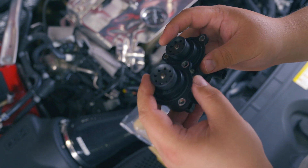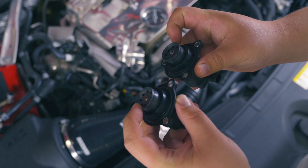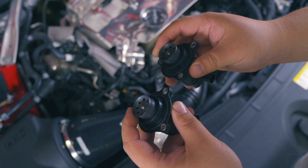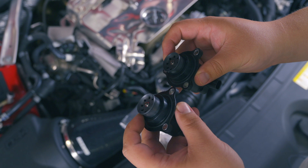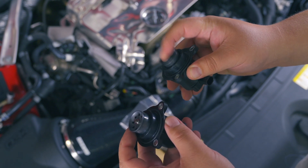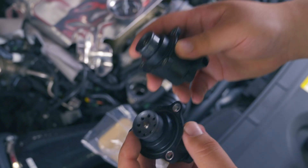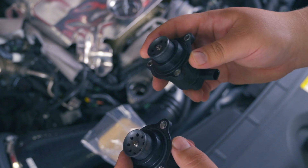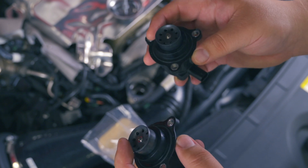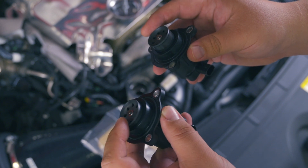But the big difference — if I put this up next to my ear, I can hear this one is like sandpapering, and this one's nice and smooth. Also, I can tell how loose the old one is versus how much tighter the new one is. What I did to diagnose the issue initially was take it out, apply a little bit of lubricant, and work it in and out. It started to work a little better, and that's how I diagnosed the issue. I popped it back in and suddenly I wasn't getting surging — still got it occasionally, but not nearly as bad as before. The new one is definitely much smoother.